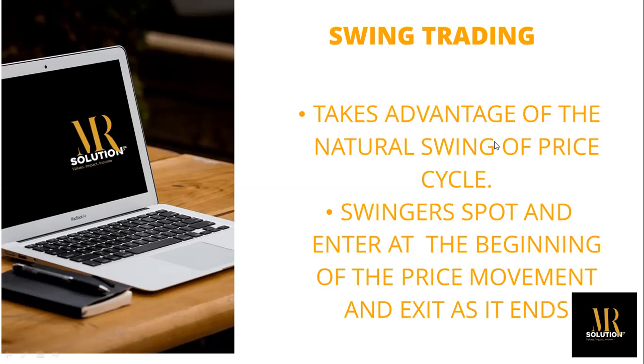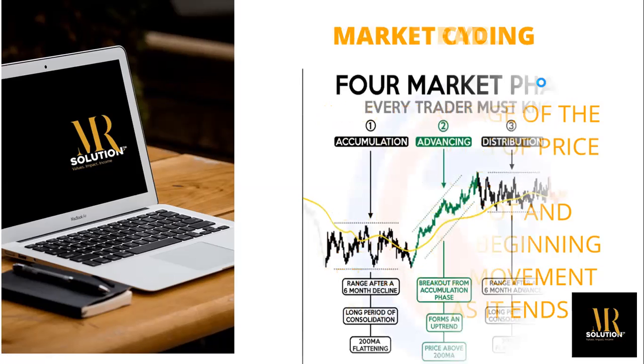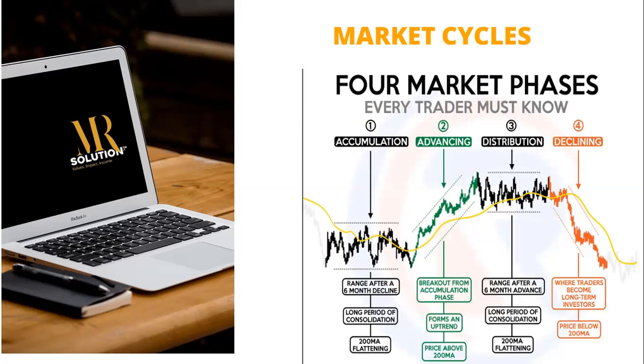Because they don't concern themselves whether the price is going up or is coming down. The only thing is that they have a target. So they're only coming back to cash out when the particular commodity or the coin has reached the various targets they are looking at. Now, let's look at the various market cycles. Remember, I said that swingers identify when a market is about to begin a cycle, then they enter. After making some profit, they now exit when the market must have completed the cycle, or rather, they exit even before the market has completed its cycle.